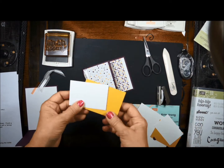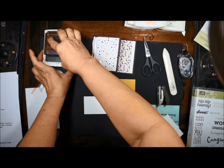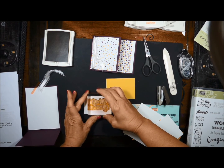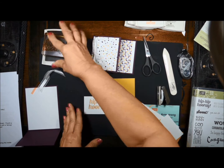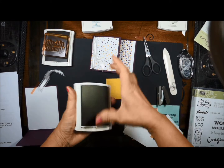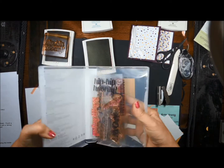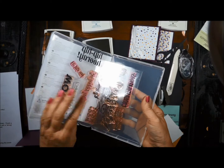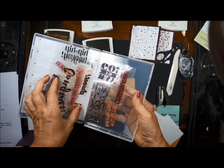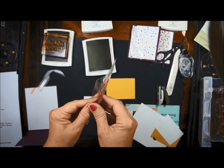All right, the other things that you got in your packet were a piece of Whisper White and then the Hello Honey. I'm going to stamp Hip Hip Hooray, right about there. And then I need to open up the Blackberry Bliss. And I'm going to get out one of my stamps that says you did it. So when you're looking for the stamps, you just kind of browse through. You did it. Where is it? There it is. It's one that's very colored a lot because I really do like it.